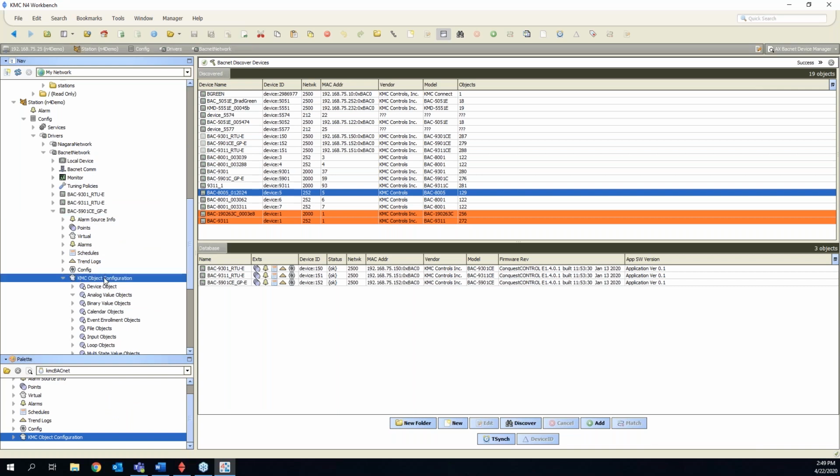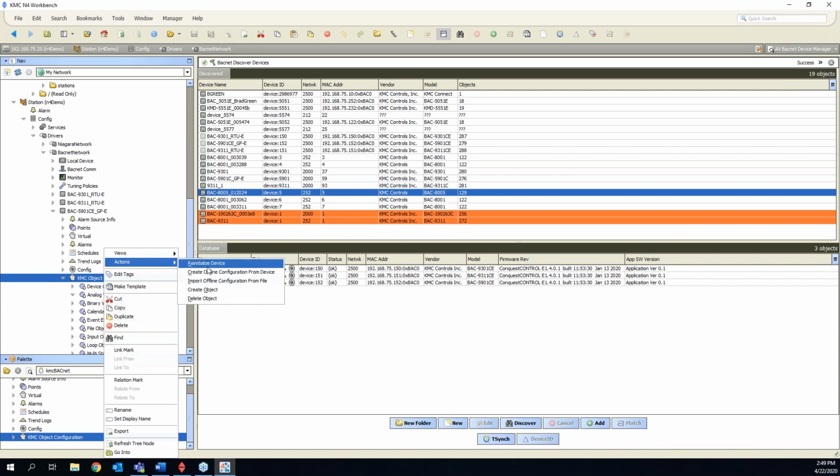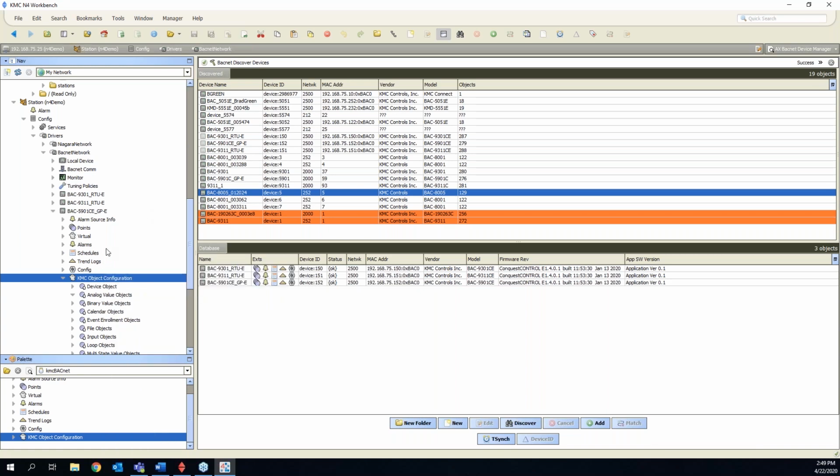It's just that they are down a level lower on the KMC object configuration node. So you'll have to go there if you want to perform those actions. So if you do have these mapped into like a grid or something like that in a page, and you right click on them and you think it's going to show you the reinitialize, it might not be there. So you might have to go look for it down here.